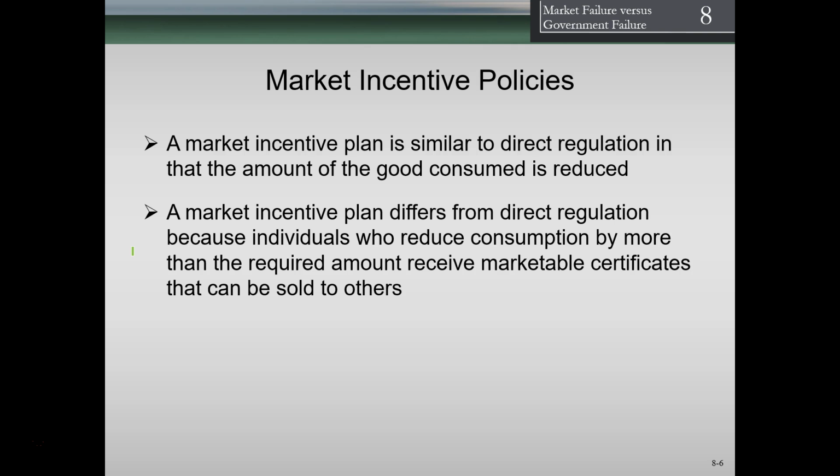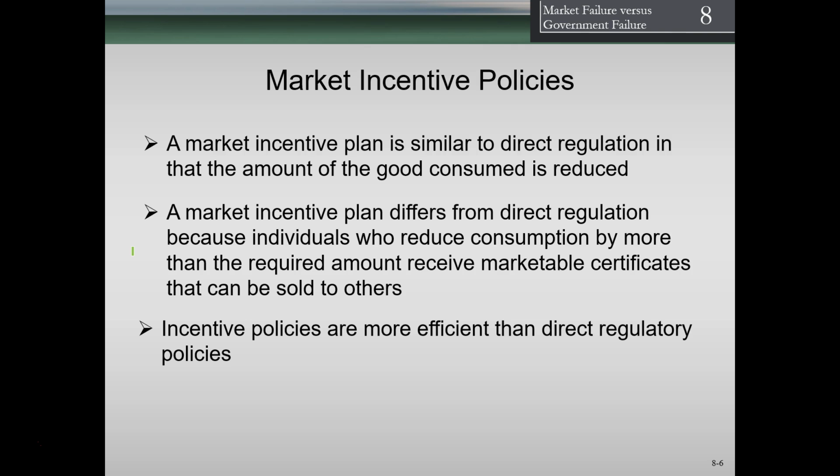And how do we incentivize people to do better than the bar? We say, hey, if you do better than the bar, you can sell that added resource, and somehow we're going to put a cost on that. We're trying to put that cost into the cost of production. And if you do better, then you can sell that to someone who's not as efficient. And in that way, we're actually using more market forces. So a lot of people would argue that is even more beneficial because of the use of markets to incentivize people to do even better than just the bar set by the government.